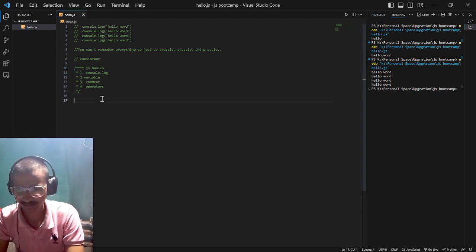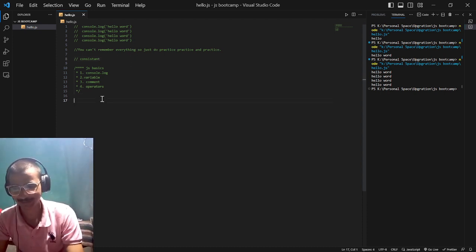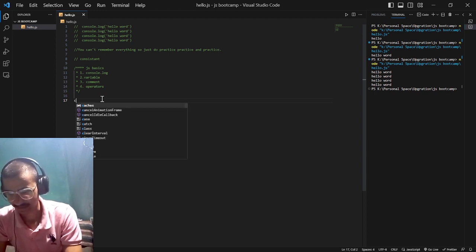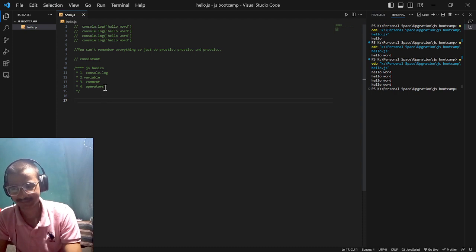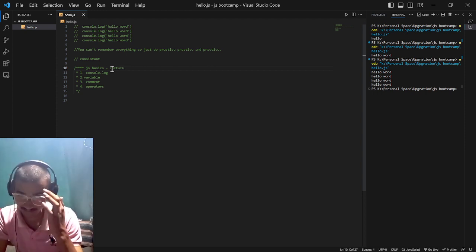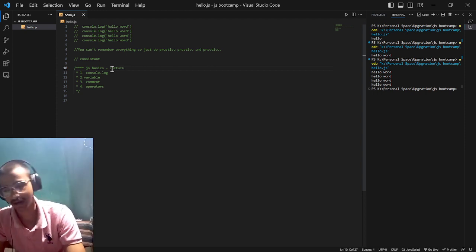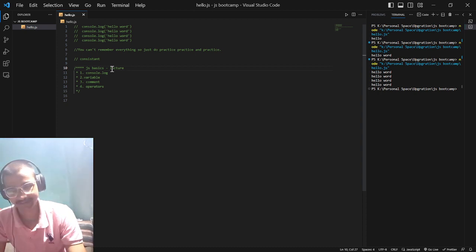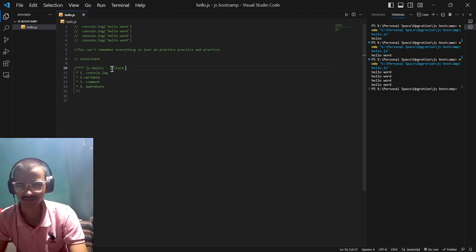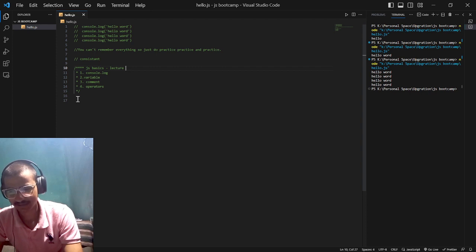What is JavaScript? We all know JavaScript is a simple term, okay. We became familiar with the JavaScript basics in lecture 1, so I am not going to spend my time again understanding the basics, meaning how JavaScript was developed and how it is different from other languages. Okay. So let's get familiar with console log.